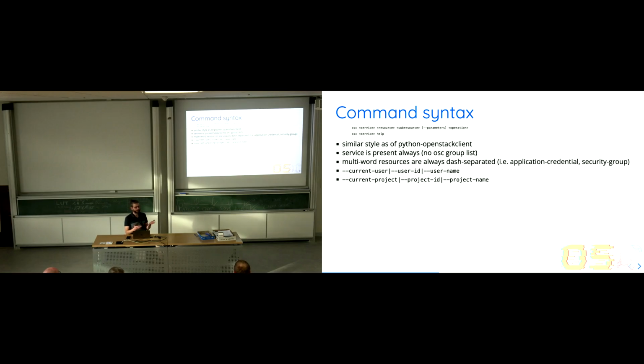Multi-word resources are always separated with a dash, like application-credential, security-group. That is something that was also attempted multiple times in the Python OpenStack client, but it never worked out because users would be broken. All of a sudden it works differently. But this is exactly the time where we are enforcing consistency.